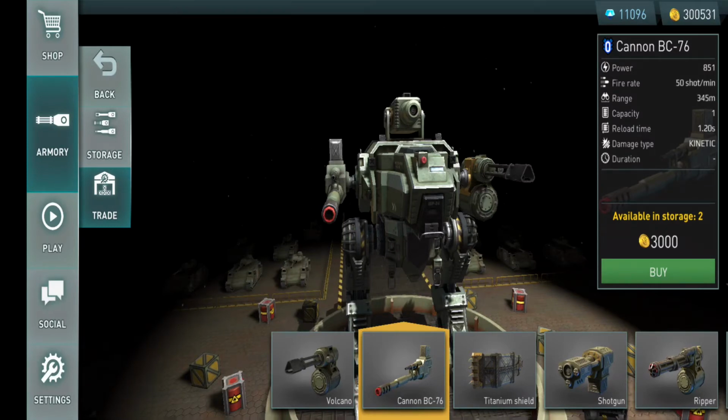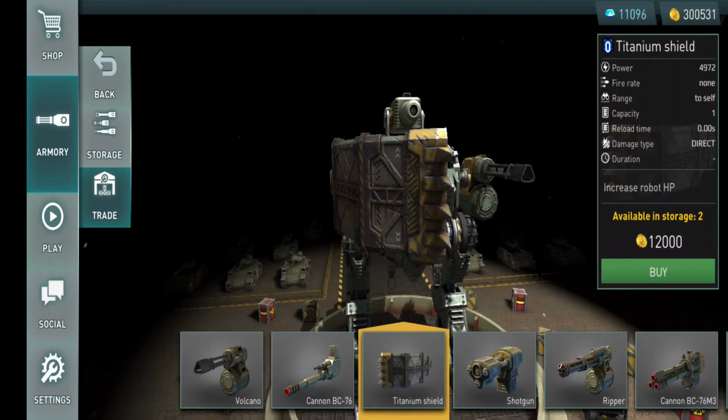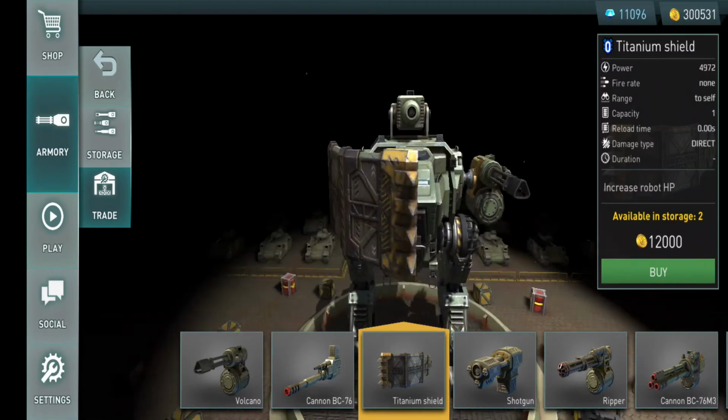And both of them are very competitive if you can level them up and max them out within your player level. Next up is the titanium shield. This shield still has a couple of bugs to work out, but what it does is it gives your bot a certain amount of health points added onto your bot. So if you're looking at making your bot a lot more buffer, a lot more tough, a lot more resilient, this is something that you might want to look into. It's a very fun weapon to put in combination with other setups.